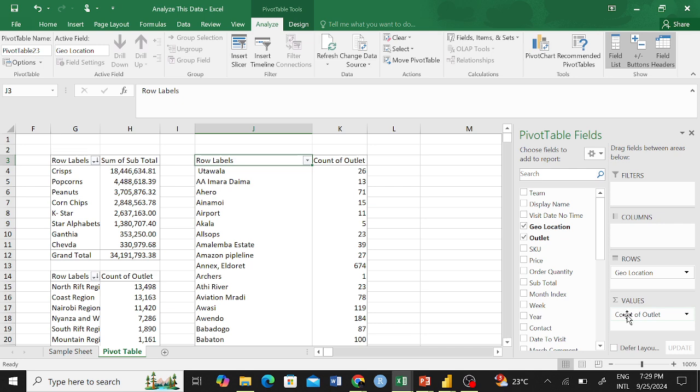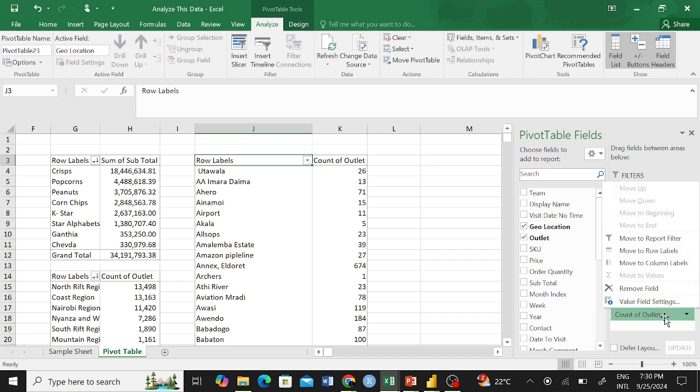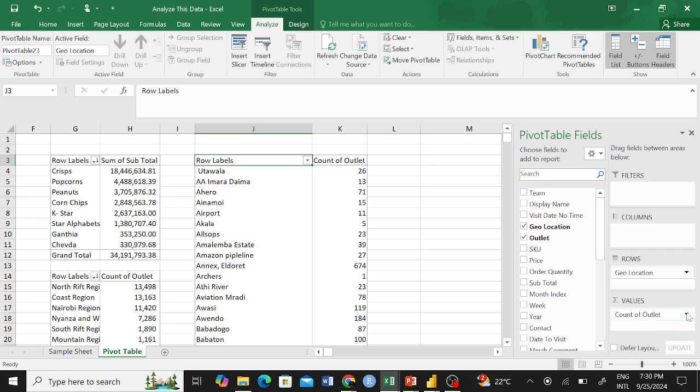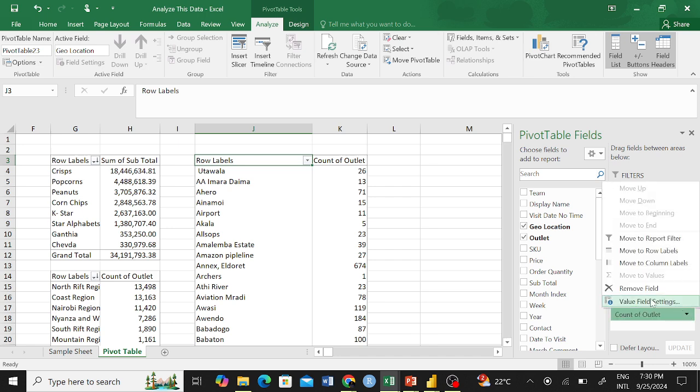Are you there, Mariwa? Okay, Mariwa is there. So count of outlet. And then there's this drop down which you can click, and then there's value field settings.